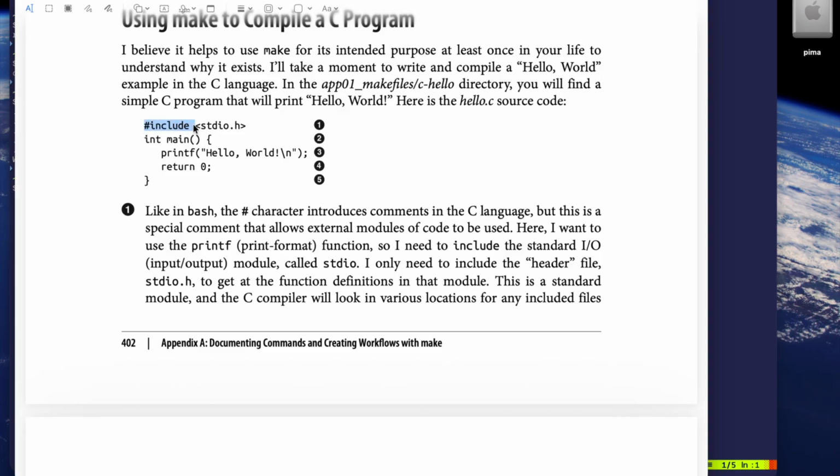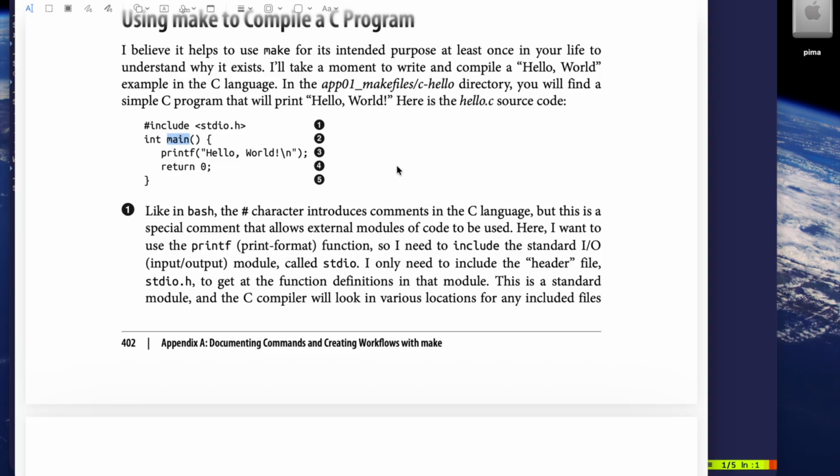This is sort of like a comment, but it looks like a comment, but this is actually an include, and we're trying to include a header file called stdio so that we're able to have access to the printf function. We don't need to put function or def in front of function declarations. You actually put the return type before the function name, and we need to have a main function for C to start off the program.